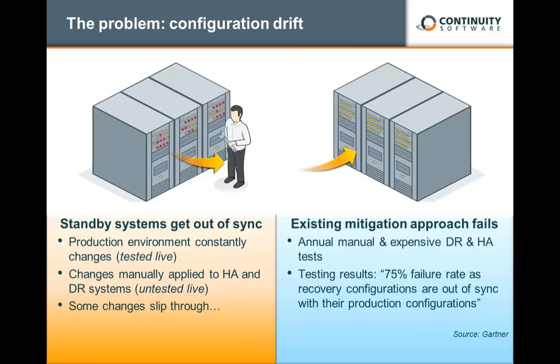Even if changes are applied, the next challenge is: how do we know it's actually working? The common approach is to run periodical disaster recovery testing, which is a great practice. The only problem is that it cannot be done as frequently as changes are made. Our experience tells us the industry averages around once a year. So with change going on all the time and very infrequent testing, it's no wonder that many customers we meet — especially when we first begin to work with them — have had real issues in production, between tests, in environments that were supposed to recover, and the system still failed. You can search or Google the word 'outage' and see for yourself. It happens all the time.